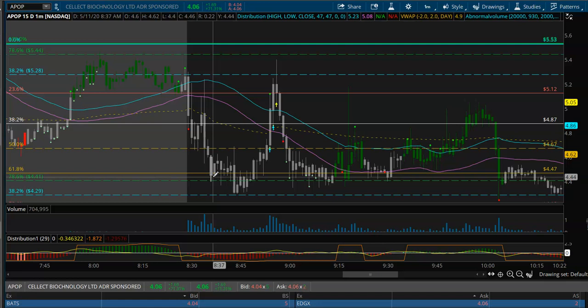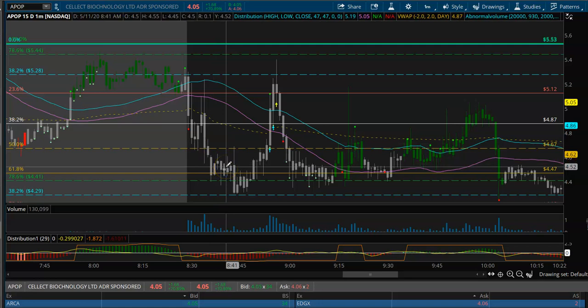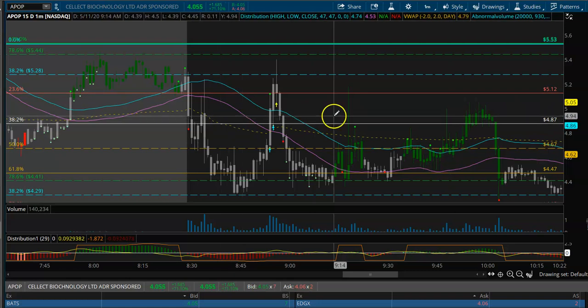So 440s, we identify the proper. I go long, and I believe that the stock is going to rip, and it does, and I get 19 cents out of it. I will post my fills on Twitter for you guys. But the one thing that was really key for me is to avoid shorting APOP, and I'm going to give you a couple of reasons why.